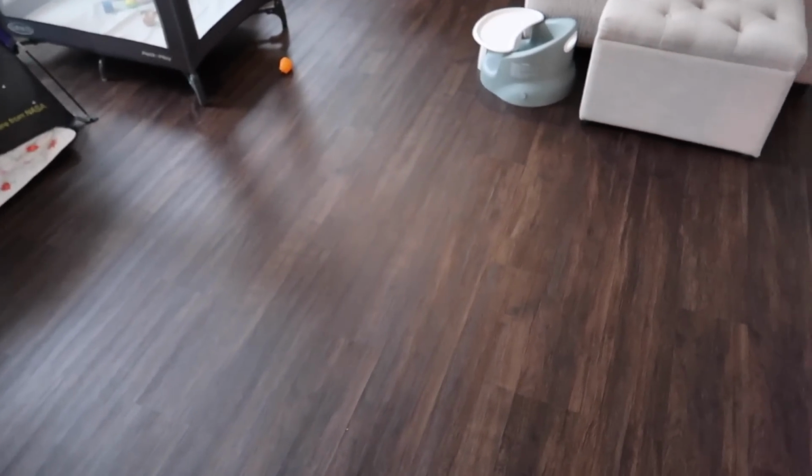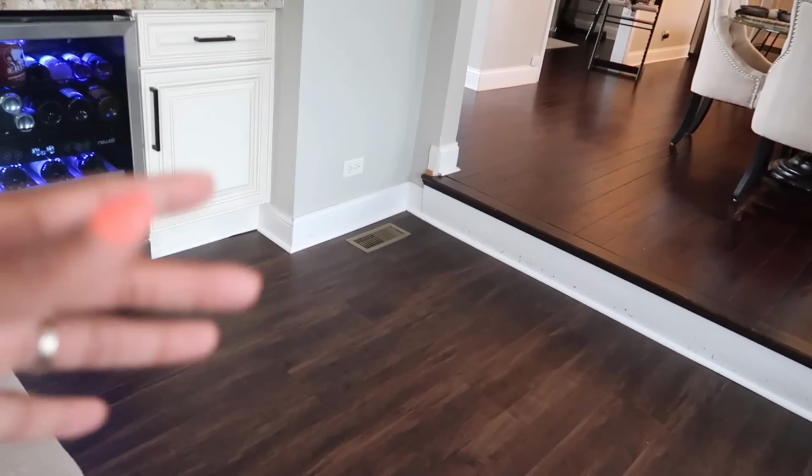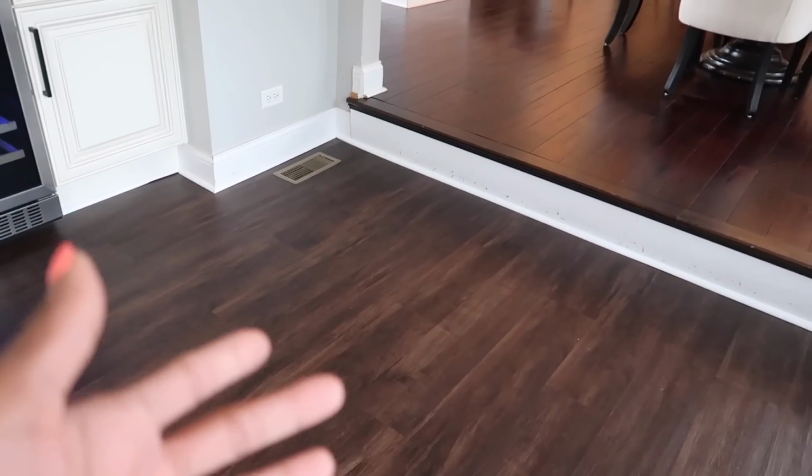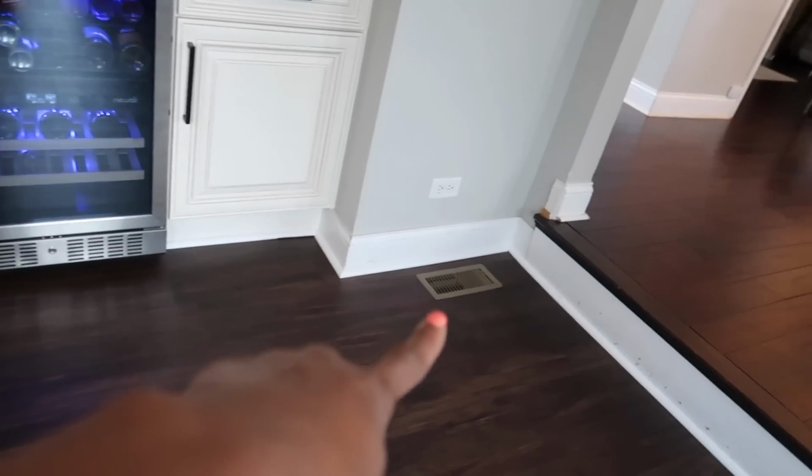I told y'all in the last vlog that we got new floors down in here. My cousin did a really good job, y'all, with the floors and the trim and everything. He did a fabulous job, because you have to know there was no trim in here because there was carpet. Once he pulled the carpet and laid the floor, we had to get new trim. So he got all that in. It looks so good, so crispy, the corners and things.